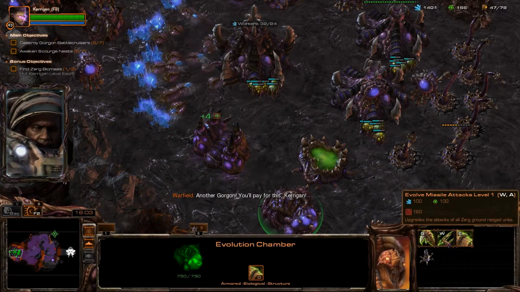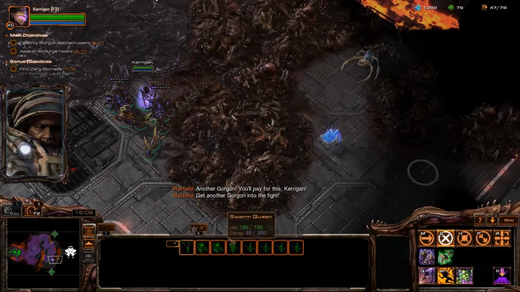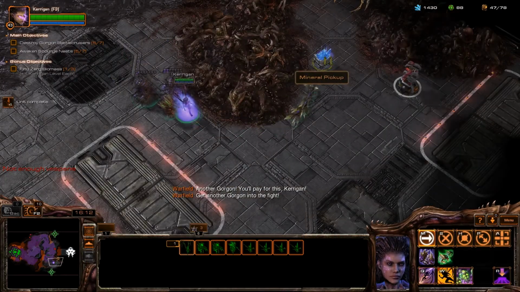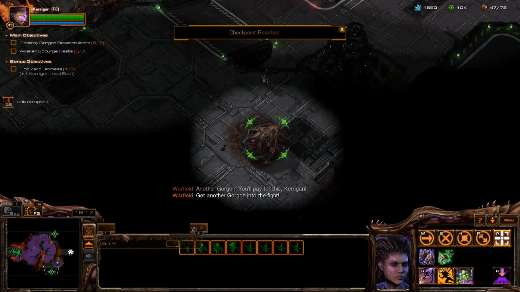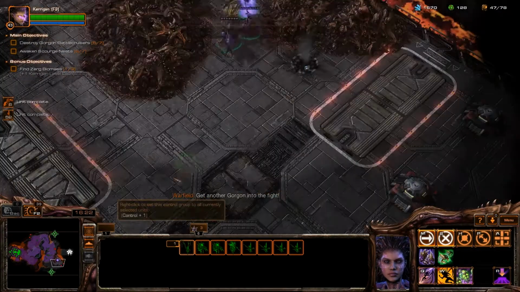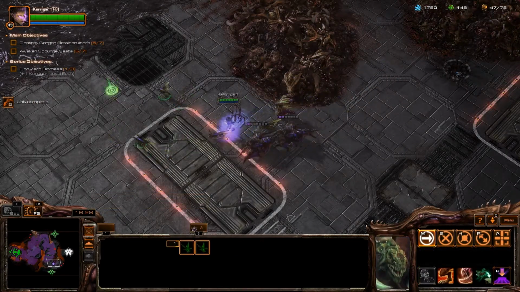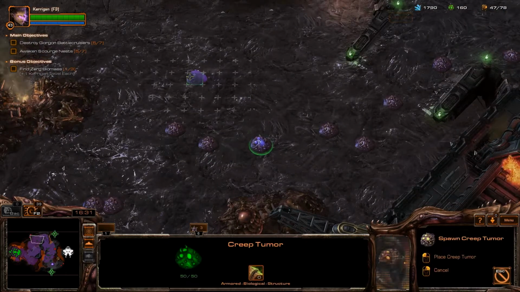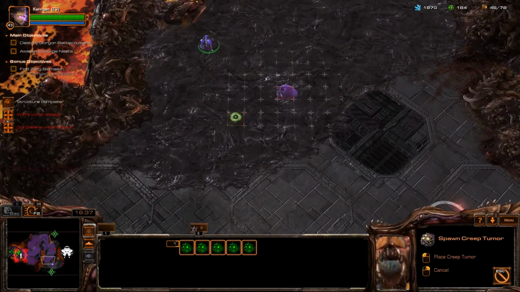Another Gorgon! You'll pay for this, Kerrigan. Get another Gorgon into the fight. Good thing I can't send more than one at once. Otherwise, that would be kinda weird. Okay, here's the next one of those things. No, 5 out of 7. Let's see. Actually, I need to get over here and check out what's over there. Let's try to creep a bit over there too, and we shall continue to creep over here.